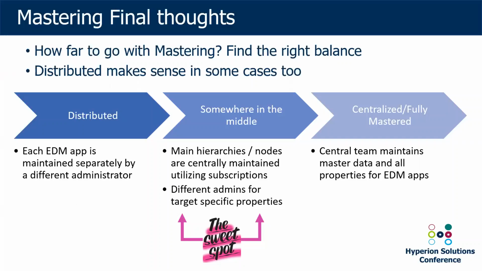It still provides value. Fully central mastered. I know folks want to do that. They want to have one hierarchy, one place, but in reality, with these EPM applications, these target systems, there can be just slight nuances that prevent you from being 100% mastered. So usually it's somewhere in the middle. You've got main hierarchies, standard hierarchies, but then each one of my systems has its own set of properties. Each one of these target applications may have its own roll-ups. I may have different administrators.